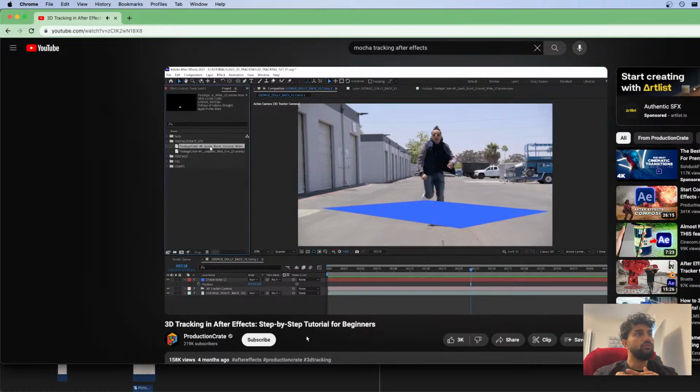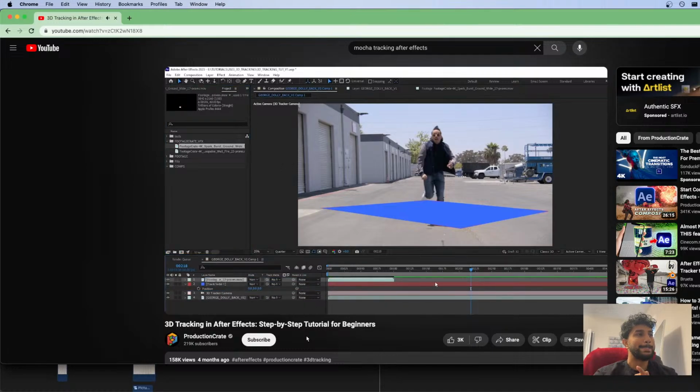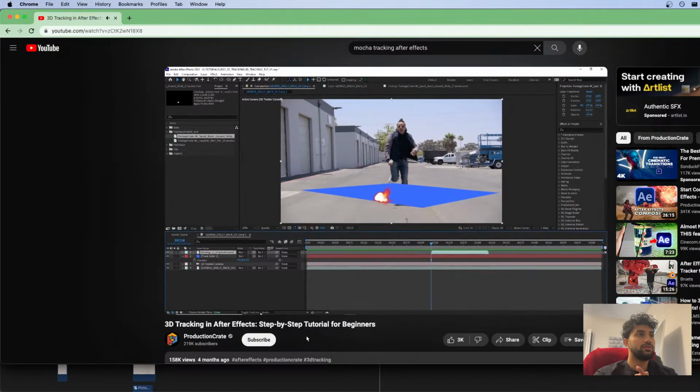I'm going to add some VFX from FootageCrate.com. I found this awesome spark ground burst effect, so I'm just going to drag that into my composition. And then to align it to my playhead, I could just hit the left bracket here. And then I want to make this a 3D layer. Now, if you don't see the 3D icon, just go to the toggle switch mode down here at the bottom. And we want to find that 3D cube and just check it on for our new VFX shot.